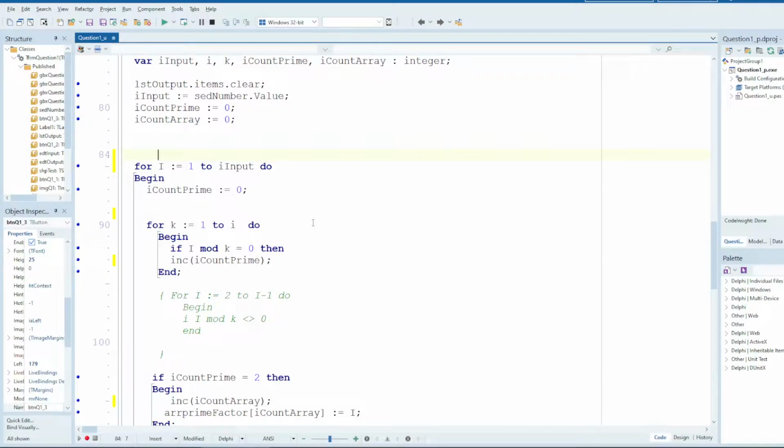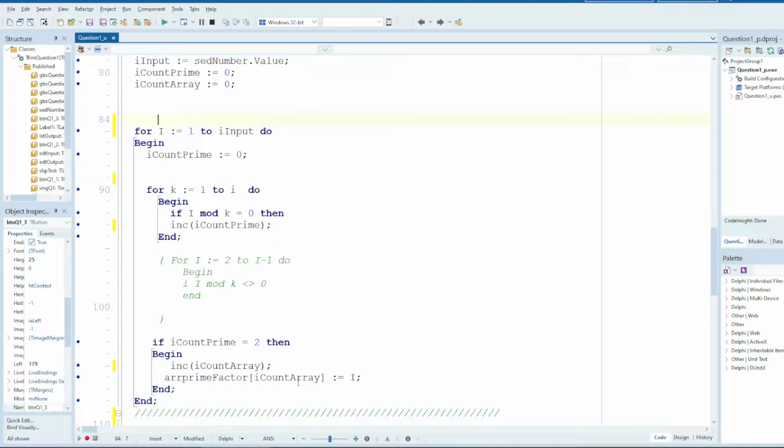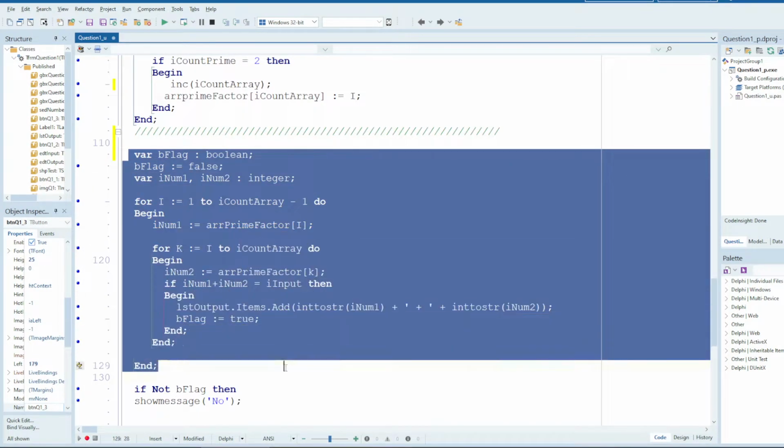So it had to do with prime numbers, but it added another level of difficulty. We had to find prime factors. So it really meant that this question, a big question for 21 marks, was split up into two halves, more or less. The first half is looking for prime numbers up until a certain input. And once we found and stored those prime numbers in an array, we then have to see if there is any combination of those prime numbers that equals our input that was given by the user. And this is the second part of the question.